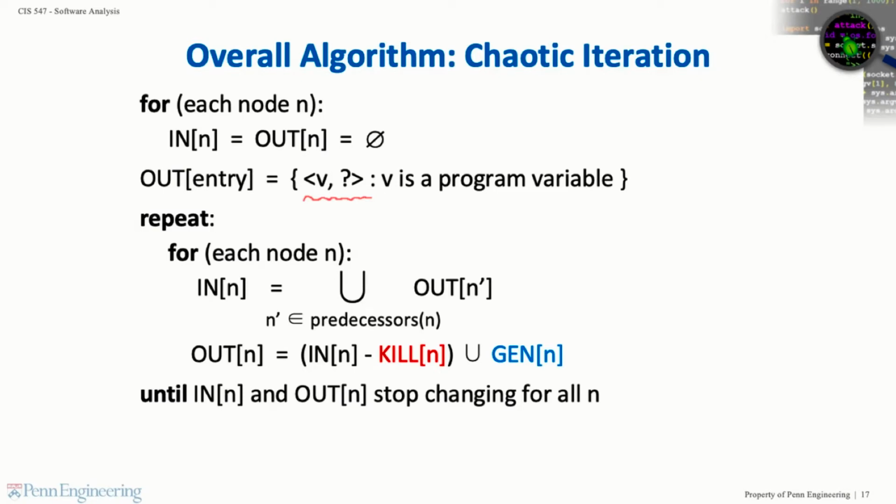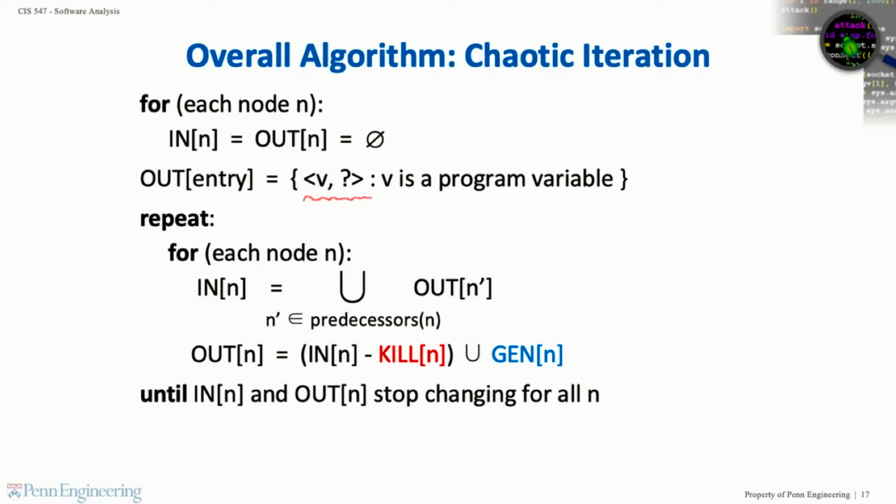The algorithm then performs its main task, from which it derives the name chaotic iteration algorithm. The name highlights two important properties of the algorithm. First, it is iterative. It repeatedly updates the in and out sets of each node in the control flow graph until they stop changing. Second, it is chaotic in the sense that in each iteration, it visits all nodes in the control flow graph and applies the two operations we just discussed to update the in and out sets of each node. Crucially, the order in which the nodes are visited does not matter, lending the adjective chaotic in the name of the algorithm.